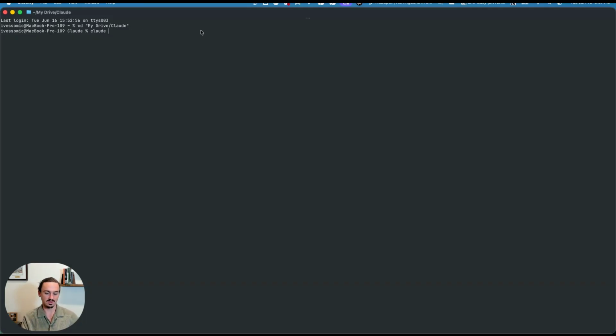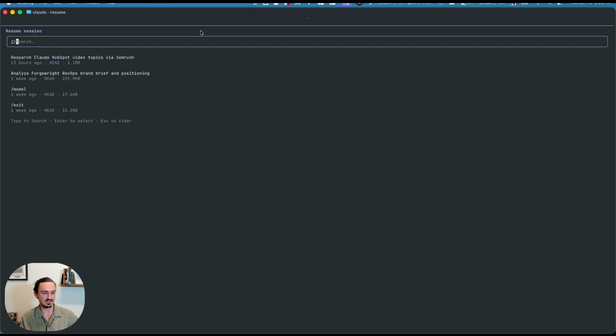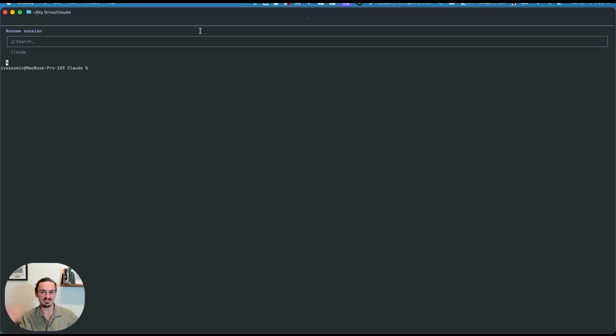You can also, when you're launching Claude, if you're in a specific folder where you have a chat with Claude and you want to access it later, you can do claude --resume, another space, and --dangerously-skip-permissions. And so this will bring up your old conversations here. So you can see here, we have different conversations that you can relaunch, so you can continue where you left off. But overall, we're going to launch here with claude --dangerously-skip-permissions.